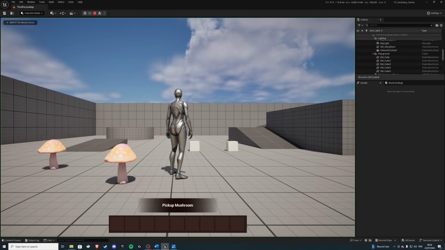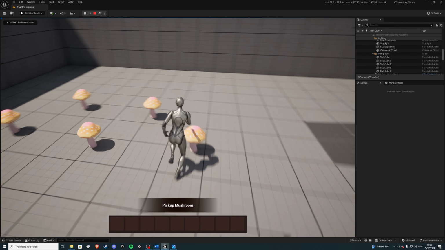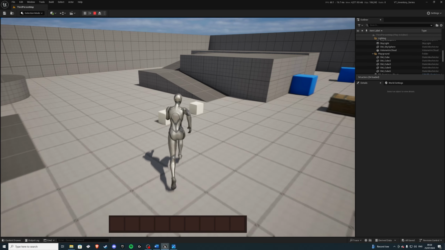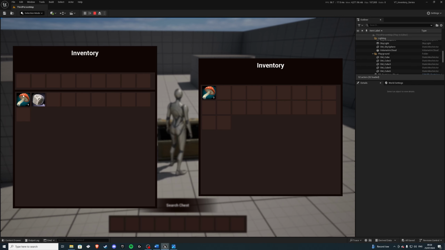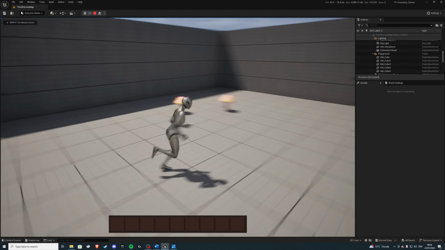Close everything. So let's pick up some items and see if our function works. So let's go to our container and see if I can maybe split this, drag it in here, take one, deletes it, becomes 2. And what if I take 2 mushrooms, deletes it, becomes 6. What if I only take the 1 mushroom, which is the full stack, deletes it, becomes 4. And what if I decide to take multiple, like 3, deletes it or takes away, and this becomes 5. Okay, so it looks like all of that is working perfectly.